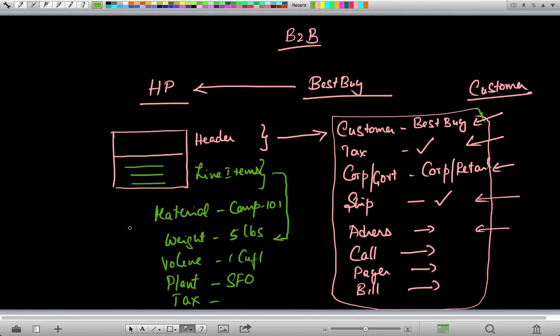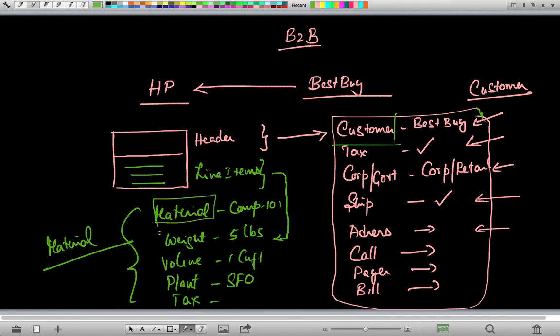And similarly, this is data pertaining to the material. That's it. You can define that as master data, right? So basically, master data in this case is a bunch of properties related to a customer or a material.